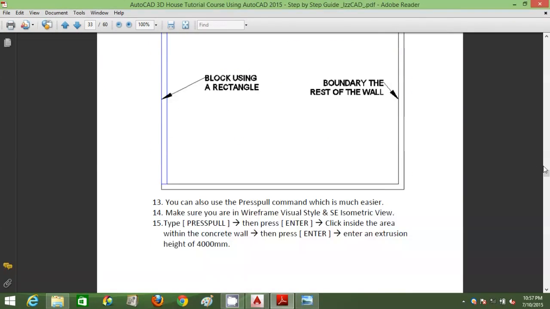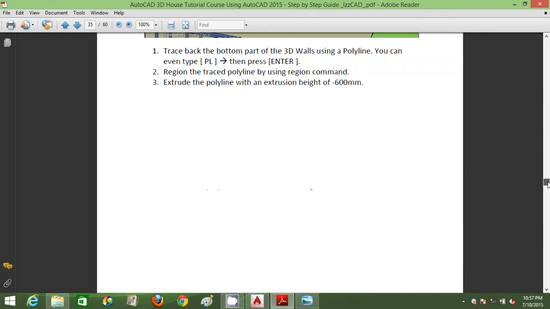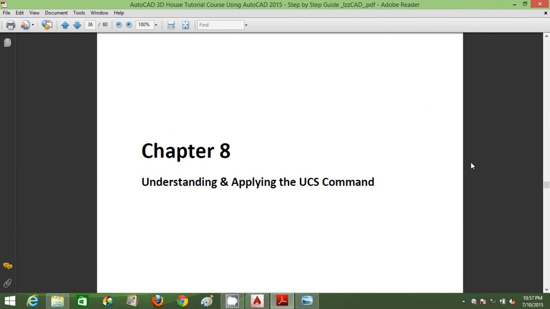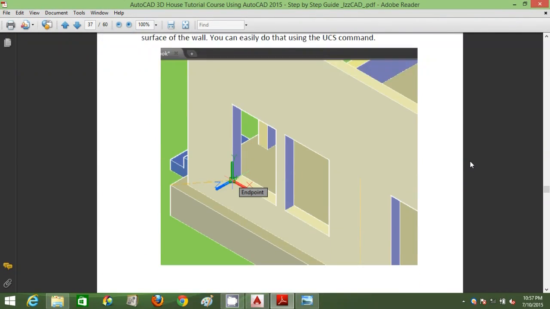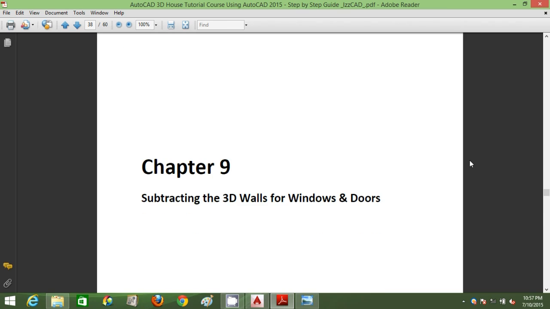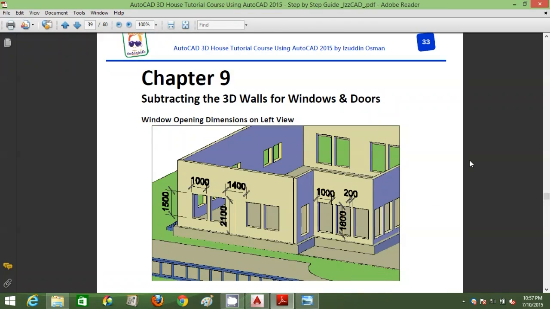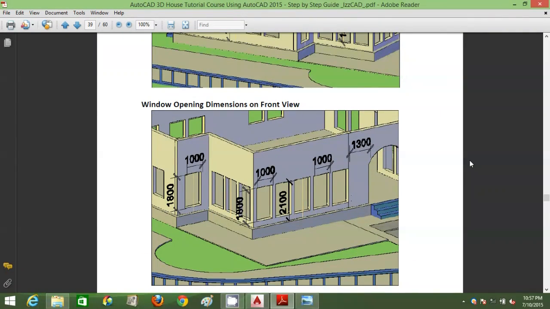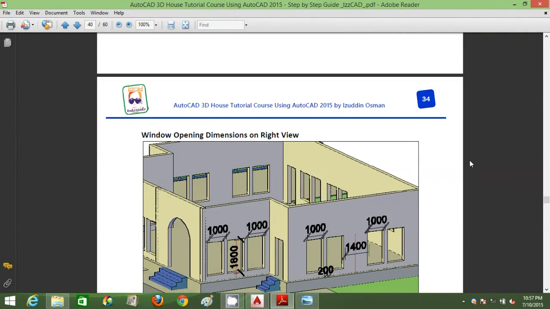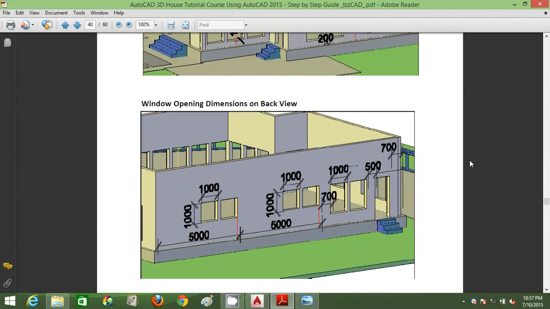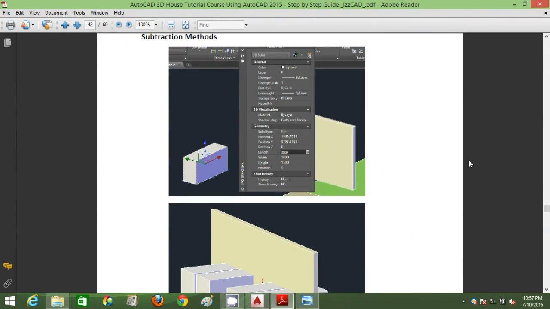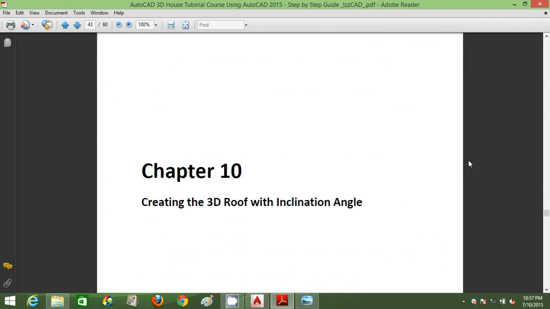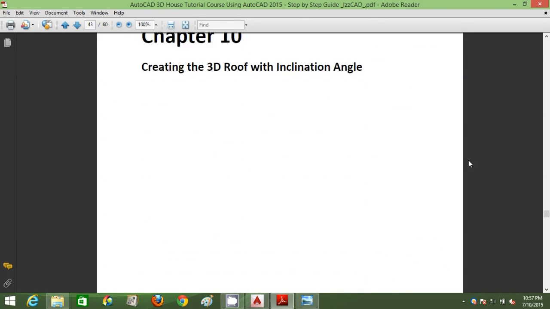You can see the step-by-step procedures of how to extrude a particular wall, how to understand the UCS command, the user coordinate system, like chapter 9, how to subtract the walls with respect to its own dimensions. You can see the dimensions of the window openings now, so you can actually refer to this ebook when you're trying out this particular tutorial.